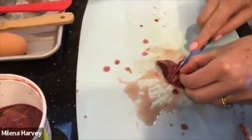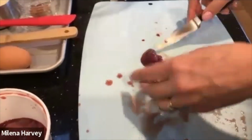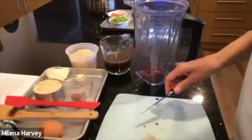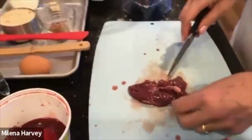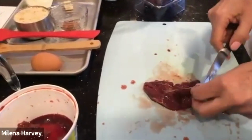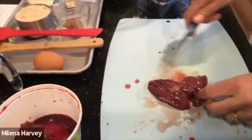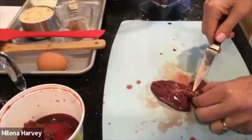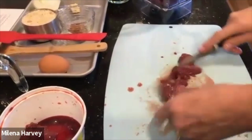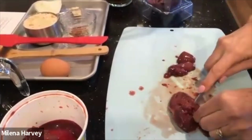Again, this one has some of the fatty part. In Czech, when you buy liver, sometimes there is the bile. I don't know what that organ is called, which creates the bile, and it's very bitter. It would be sitting right there, a little sac. So you would want to work very carefully, or if you have livers from your own animals, you would have to work very closely not to cut it because that would spoil the whole chunk of meat. But when you buy it in the supermarket, it is already removed, so you don't have to worry about it here. So you slice that off.